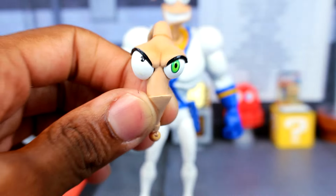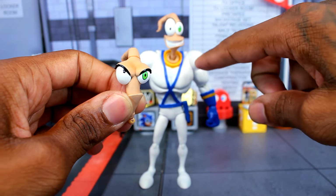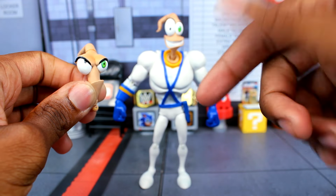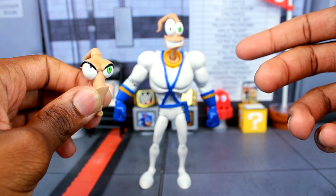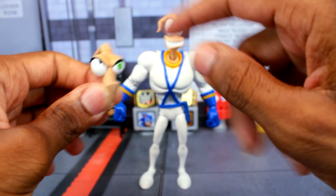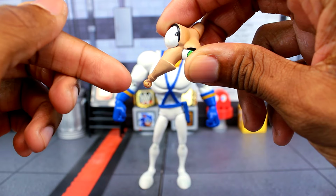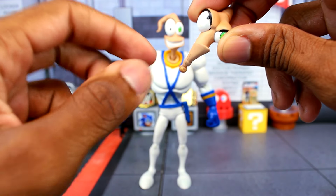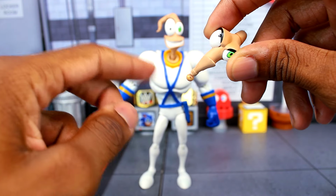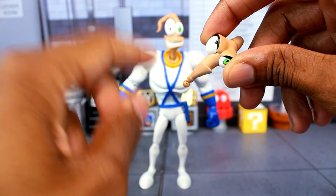This is actually the default head sculpt that's going to be on the figure once you take it out. And those hands, the fisted hands, will be the default hands once you take the figure out of the packaging. The problem is that when I was trying to interchange the head sculpt, this ball peg was stuck in the figure. So when I tried to move the head, it snapped, and I had to heat it up because the ball peg was stuck in the figure.